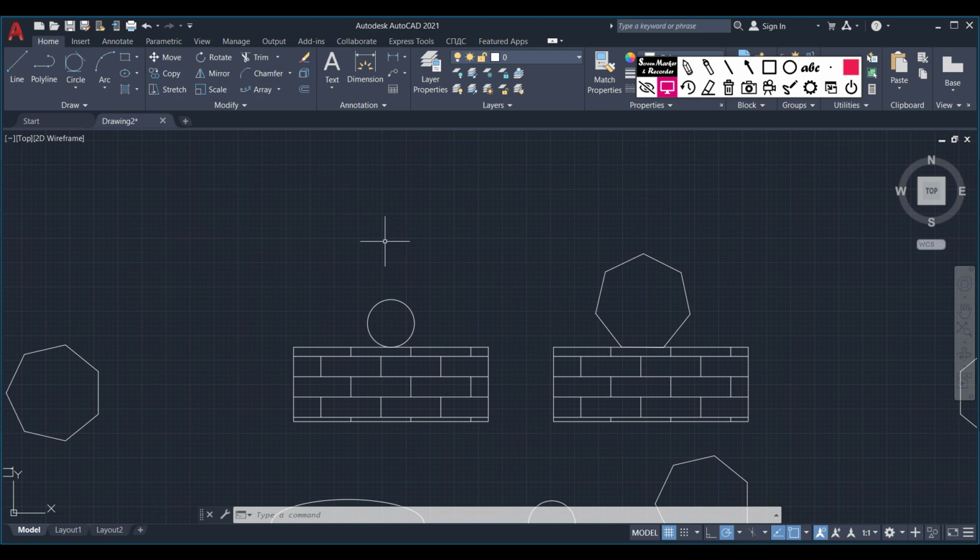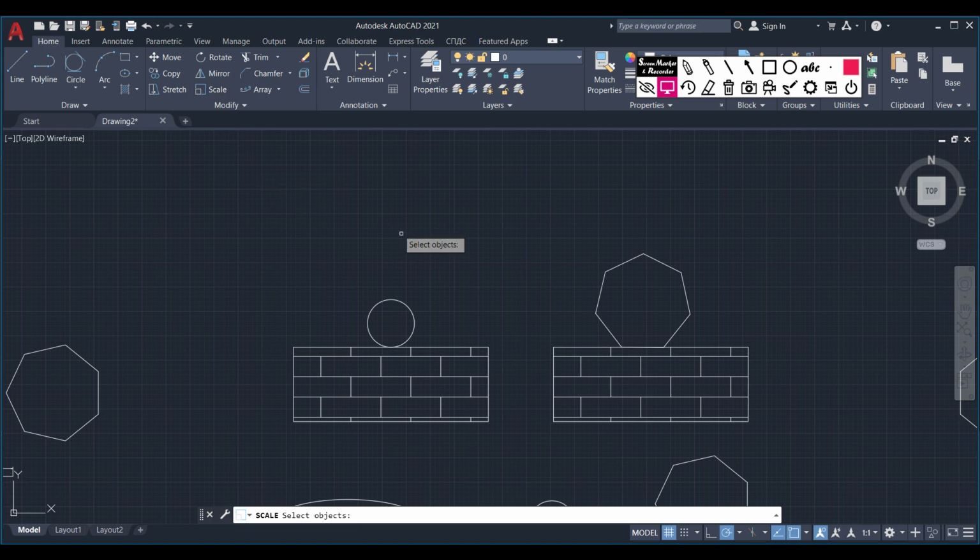We have already seen how to use the scale tool when we were using the line tool. We made a 5-unit line into a 30-unit line. In the same way, I selected the scale tool from here.